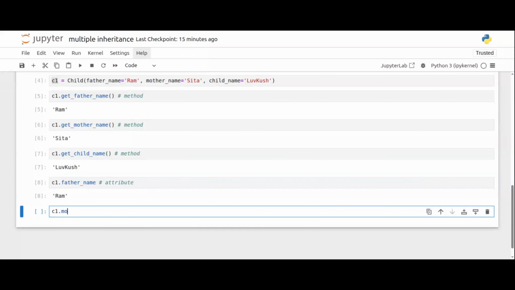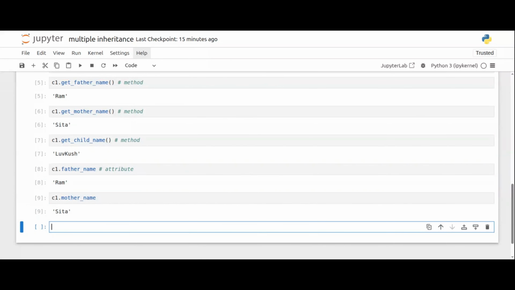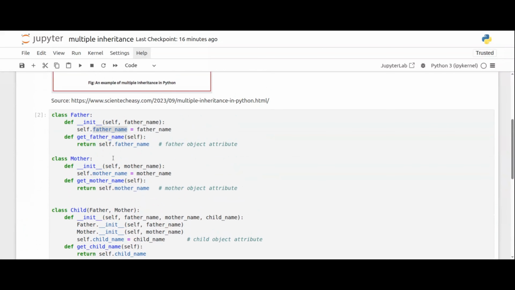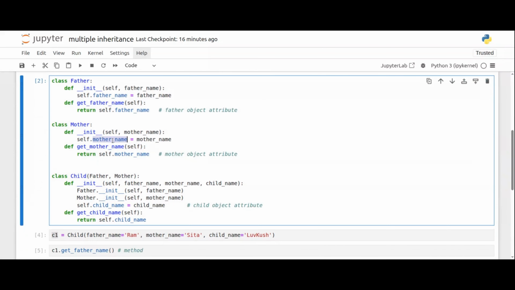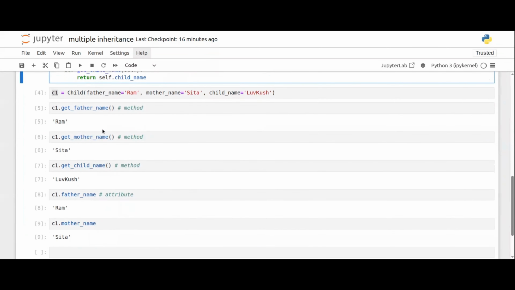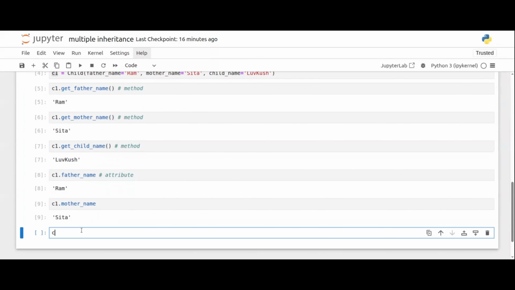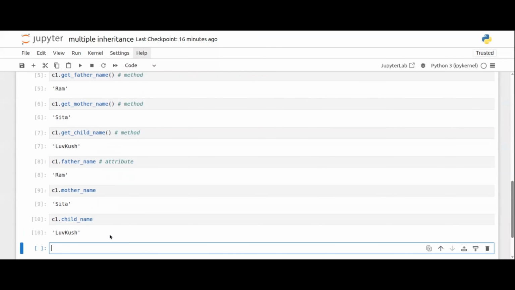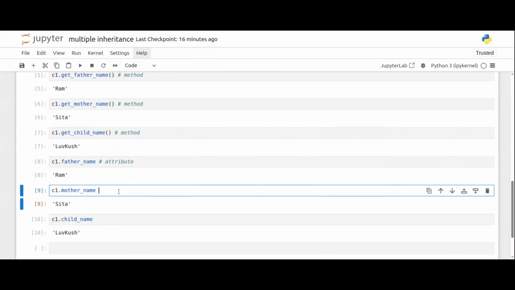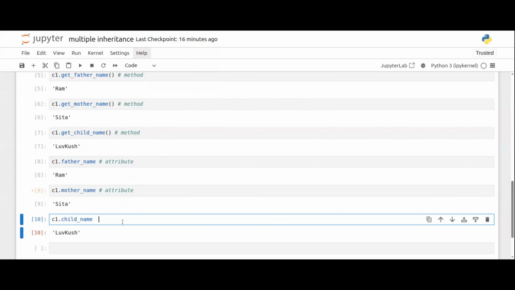C1 dot mother name is Sita. So we have the mother name attribute here, so we can access that. And c1 dot child name would be Lav. It is also an attribute.